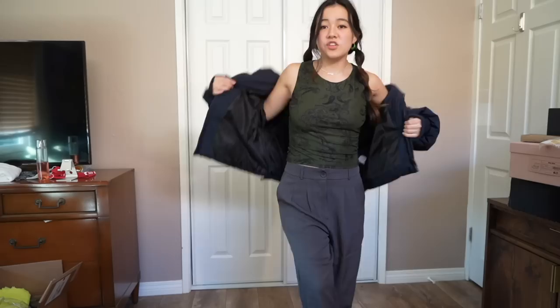I also switched into these green hoops. Why am I so pale? The lighting. Literally cannot tell you how much I love this tank top. These pants are so cool too. I love how the navy blue in this jacket kind of complements the blue tones in this shirt. All of these details together, so good. Love it so much. So yeah, this was kind of my New York City walking around town. I'm a businesswoman, I got places to be outfit.